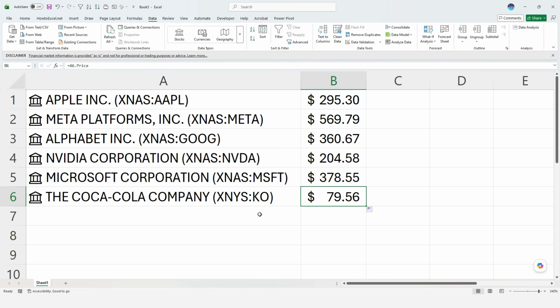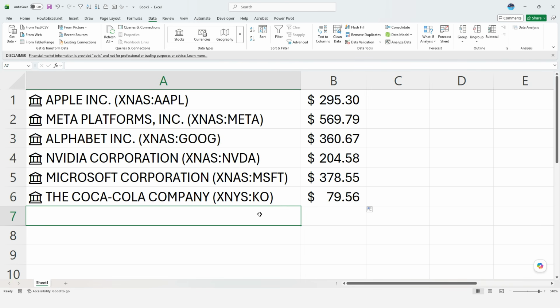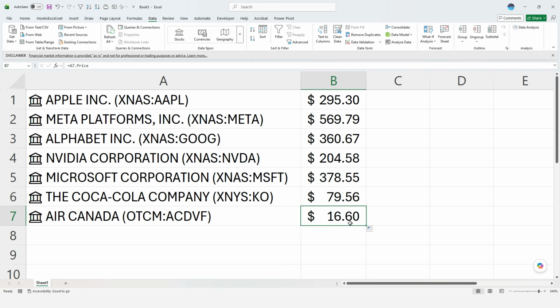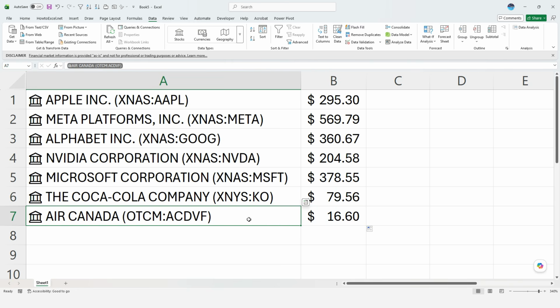It gets a little bit trickier if you're working with stocks on different exchanges. Let's say we want to pull in the stock price for Air Canada, which trades on the Toronto Stock Exchange. If I type in Air Canada, it's giving me the over-the-counter market. So this is the over-the-counter, this is not from the TSX. So you'll notice it did not pull in that value from that exchange. This is where you want to be careful, because these prices are going to be different, because this is based on the over-the-counter market, not on the TSX.